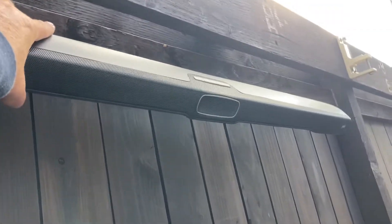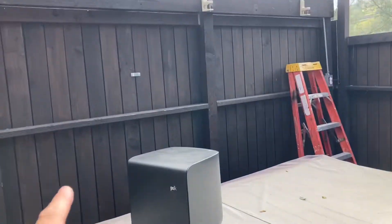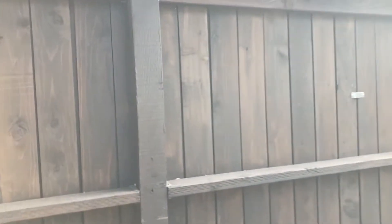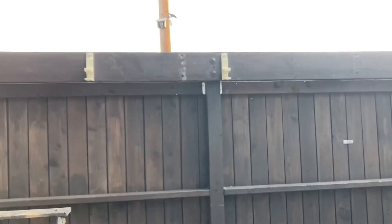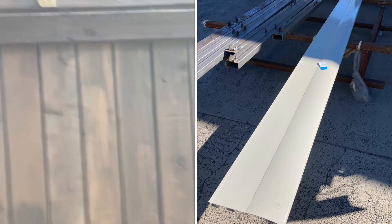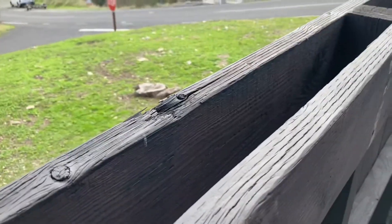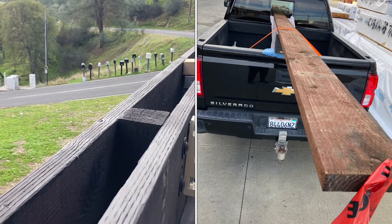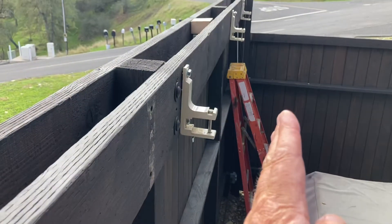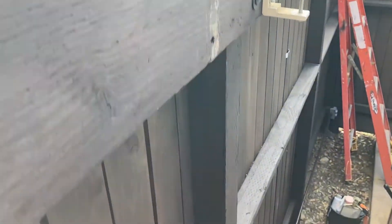It's going to kind of sit up here at this angle. The awning usually occupies this space, but in conjunction with this project I'm going to make a water-resistant area all around here. The aluminum hood that goes over the top creates some waterproofing, and I'm also going to put a piece of wood up here — about 14 feet all the way to the end — so anything under here should be somewhat water resistant.